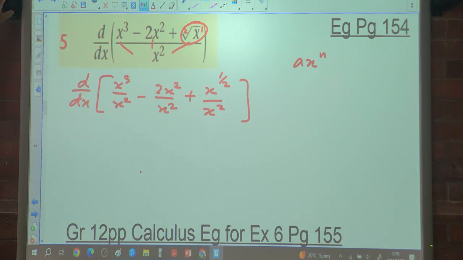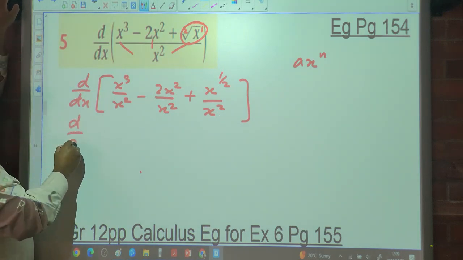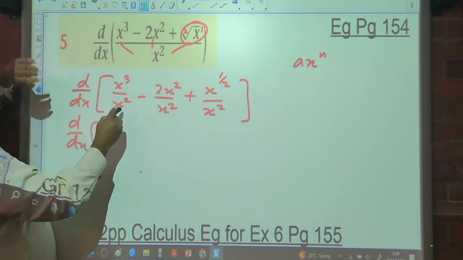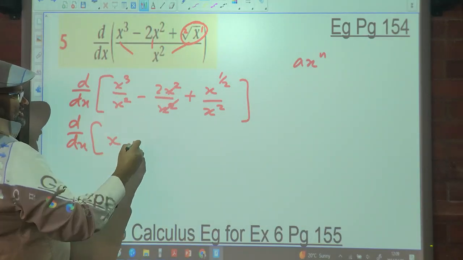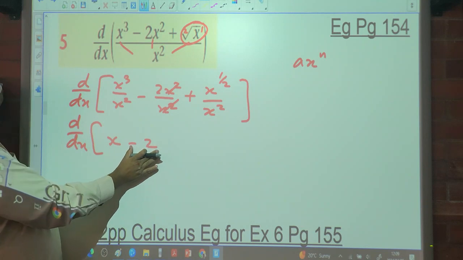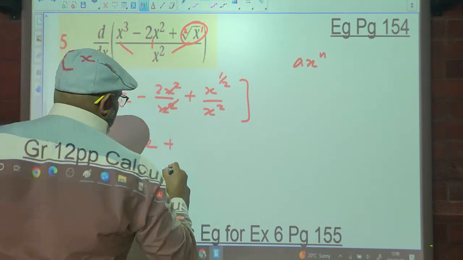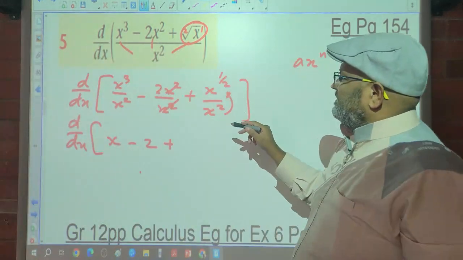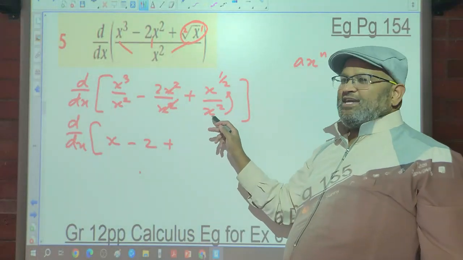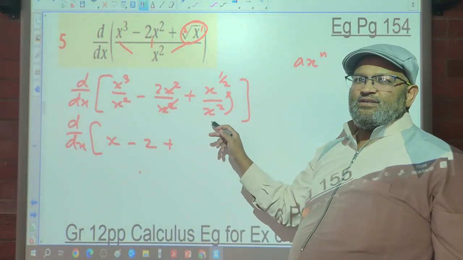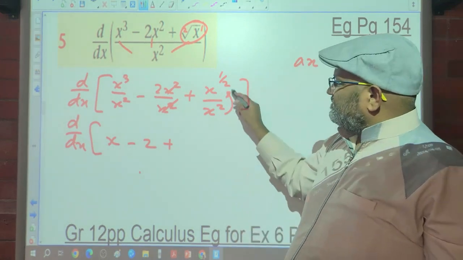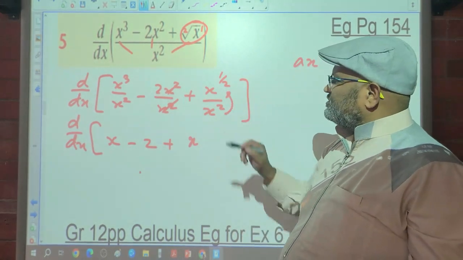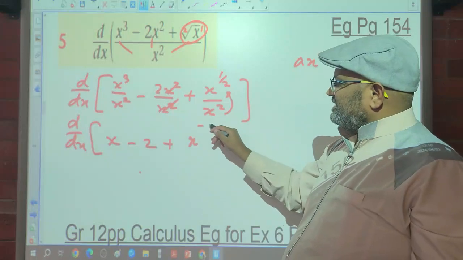So I'm going to simplify now. So d with respect to x. X cubed over x squared is x. That x squared is cancelled, give you a negative 2. So that's a constant. Plus, I'm bringing this up, because if you're going to write it as 1 over x to the 3 over 2 in the denominator, then you must still bring it up anyway. Okay? Bring that up, becomes x. What's half minus 2? Negative 3 over 2.